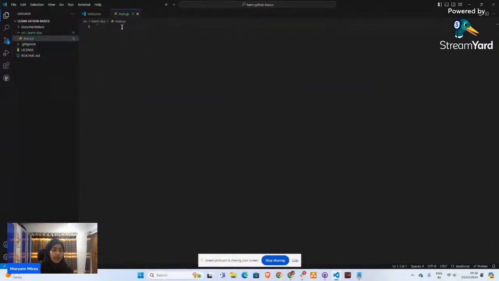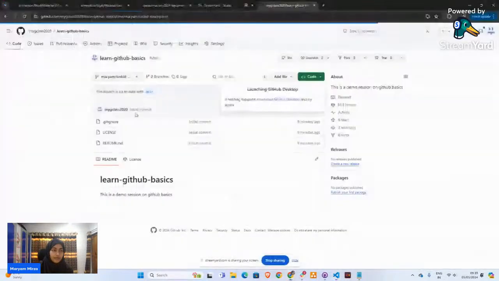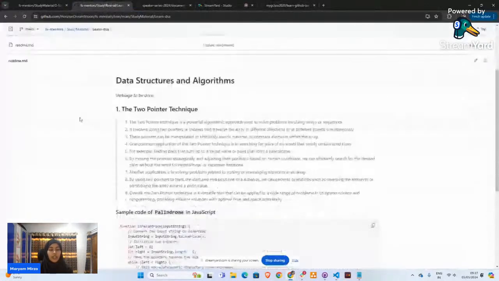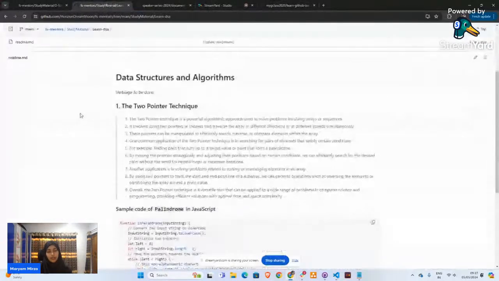Now I'll be telling you a little bit about the algorithms part. Here we'll be talking about the two-pointer algorithm technique.